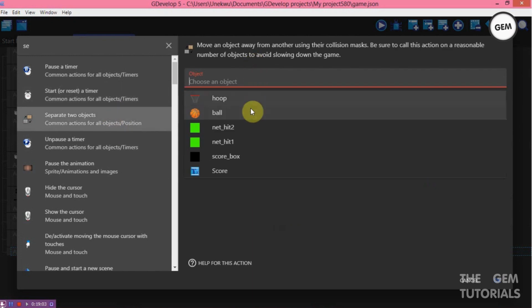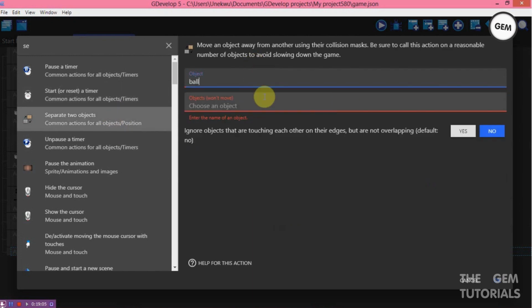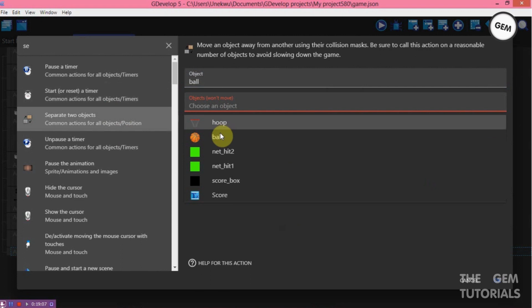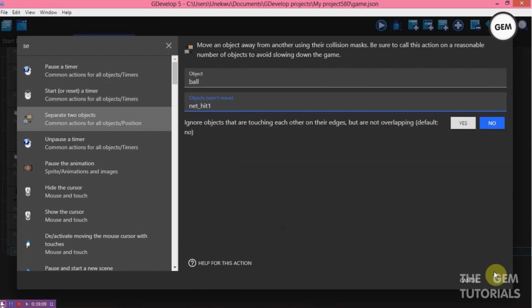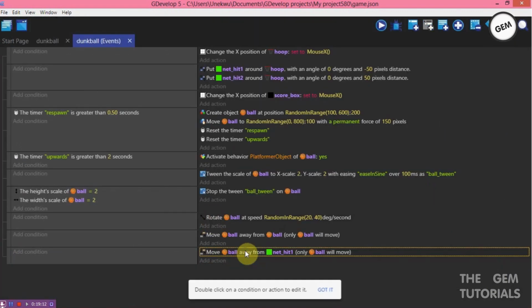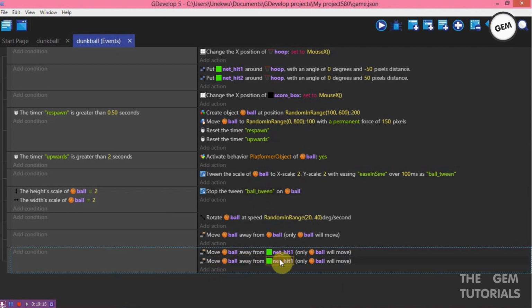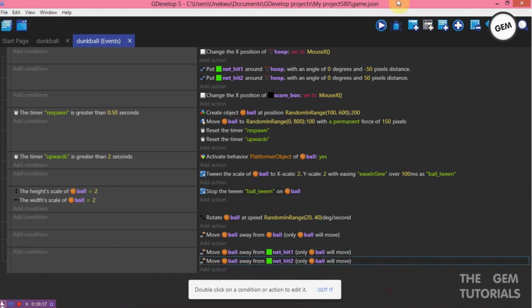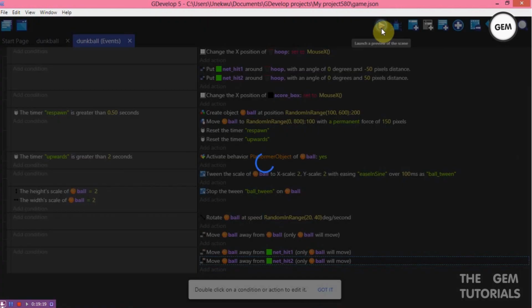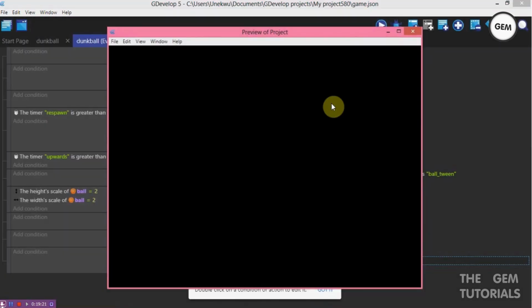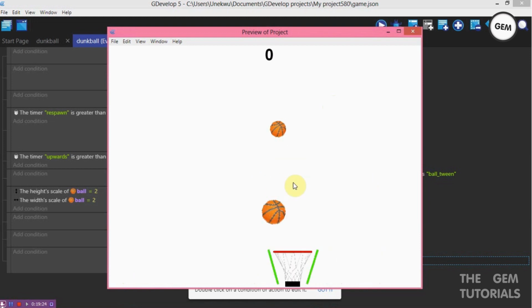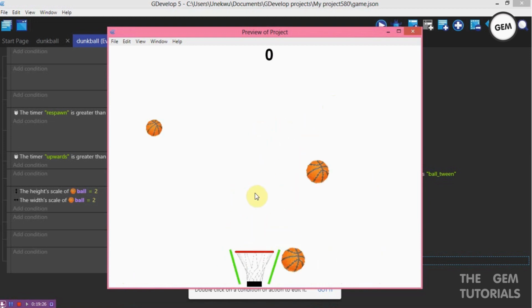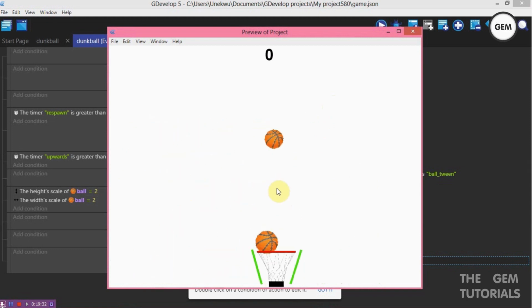Separate the object ball from object net 1. That will be the first, and just copy that, paste it for the object net 2. Preview. As you can see now, it goes through the middle. So there we go. Now the ball can no longer get into the net from the side.